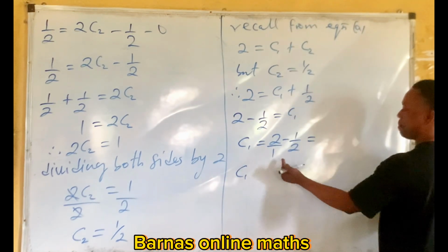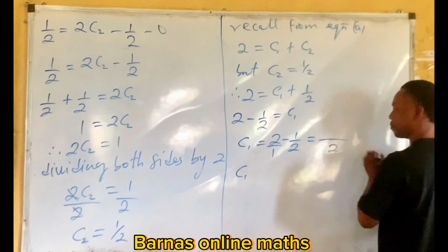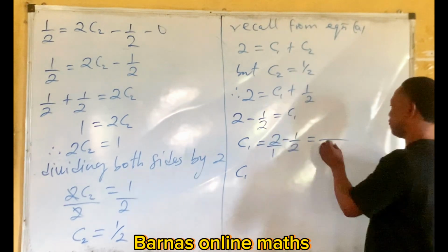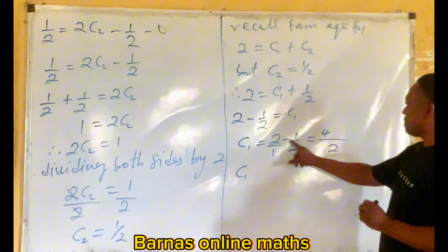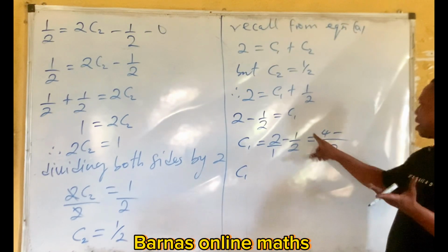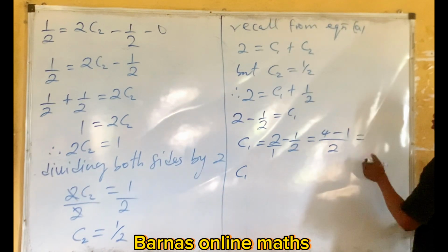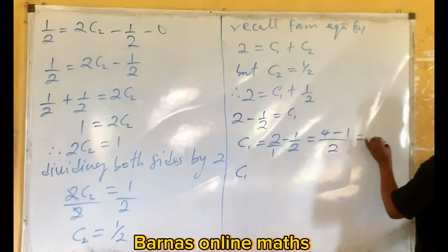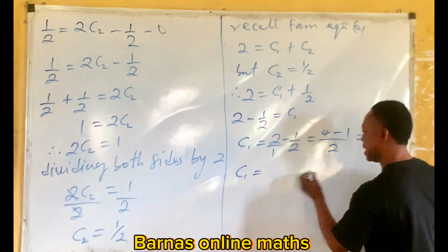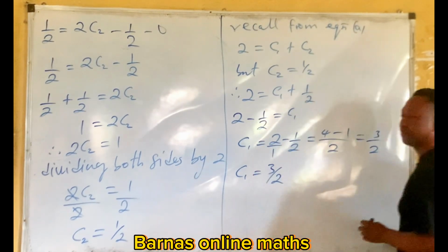So that becomes that our C1 will be equals, LCM of 1 and 2 will give us 2. 1 into 2 is 2. 2 times 2 will give us 4. This minus is this. 2 into 2 will give us 1. 1 times 1 is 1. Hence, we now have this to be 4 minus 1 will give us 3, all upon 2. Therefore, our C1 has been gotten to be 3 over 2.